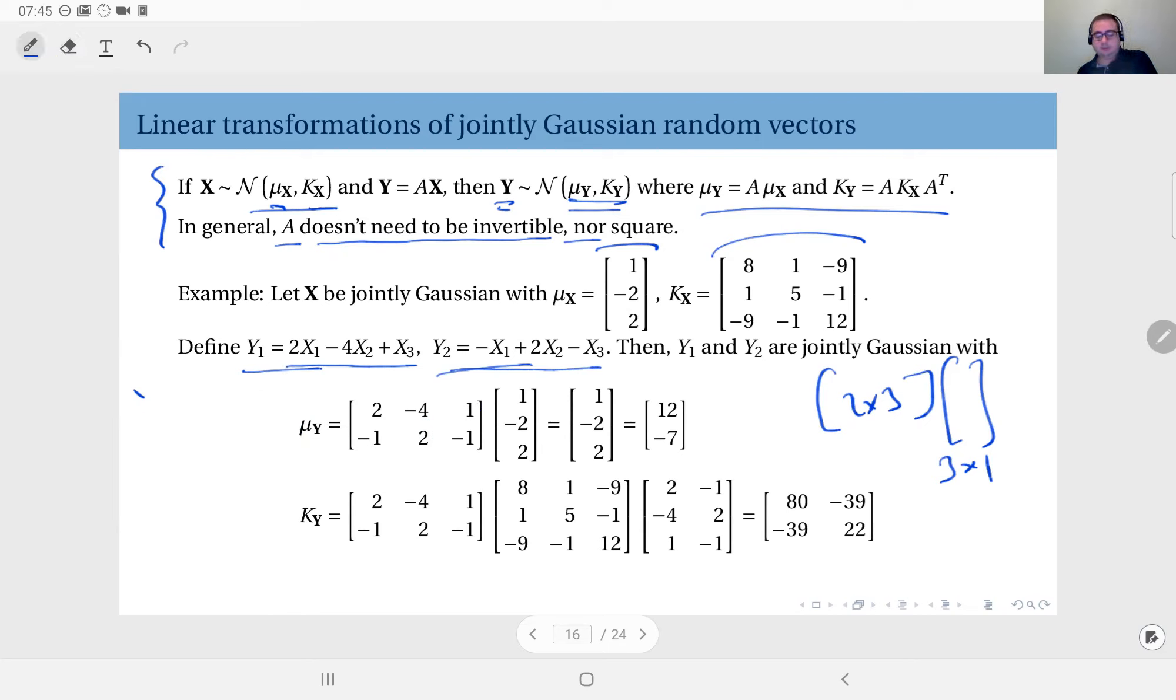To obtain the mean of Y and covariance of Y, I will just apply the relationships we have found. And for the definition of Y, these two will be sufficient because that's the good thing about joint Gaussians. If you know the mean vector, if you know the covariance matrix, you are done. You have the PDF because in the expression you need nothing else.